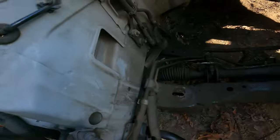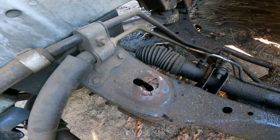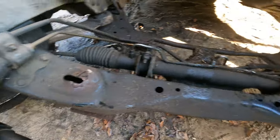Well, I told you guys time and time again, it's always something. It ain't never going to go as easy, as smooth as you want it to. I've never seen this, but look at that. I've never seen the cross member crack right there. So I'm just going to throw some extremely ugly weld on it, hammer both down flat, and we're just gonna let her ride.